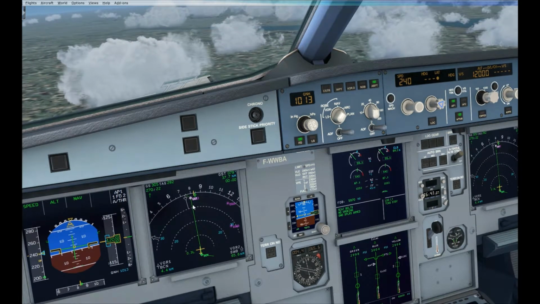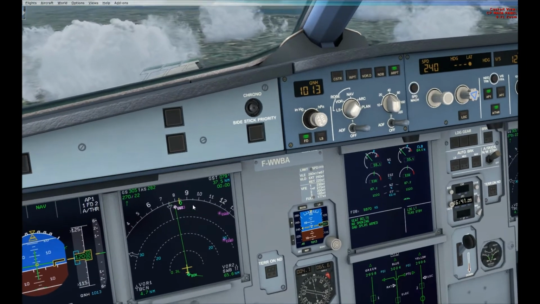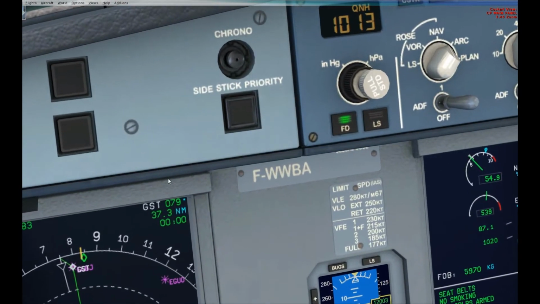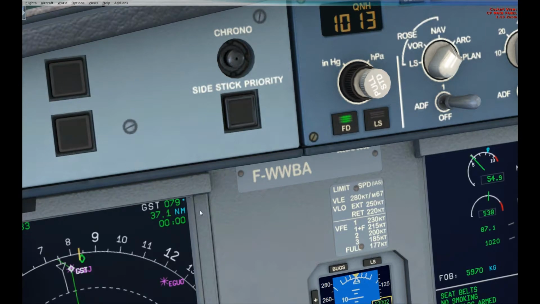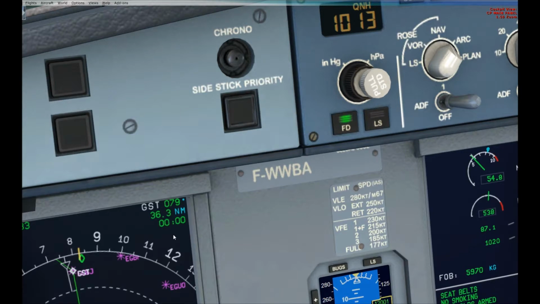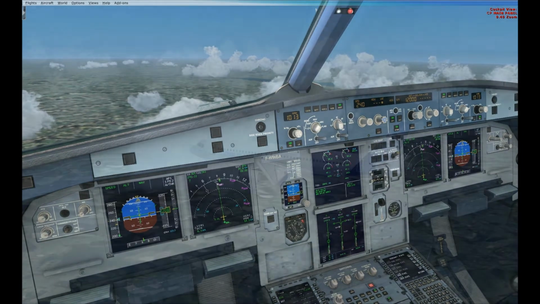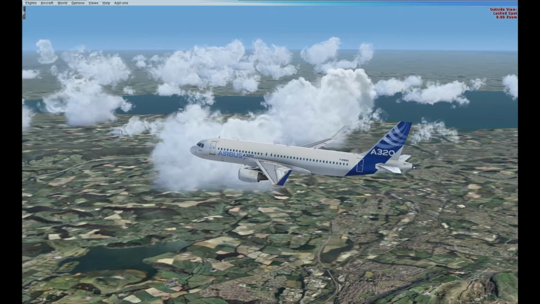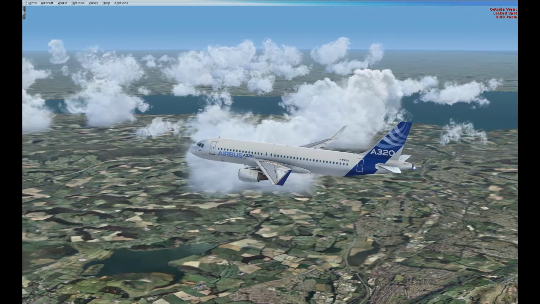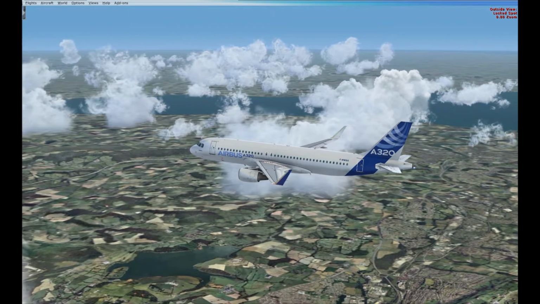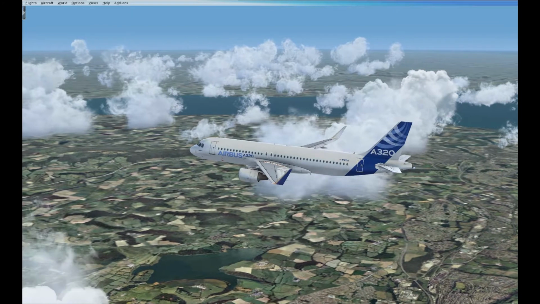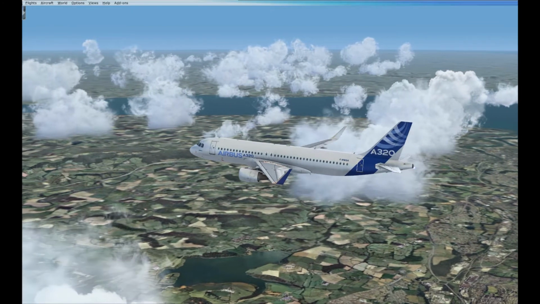Once again, if I look at the corner of the instrument, it is telling me it is now at a heading of 79 degrees, 37 nautical miles from. It will count this down until I reach the next point. So I am now flying under FMC and autopilot directions completely automatically to my next waypoint.